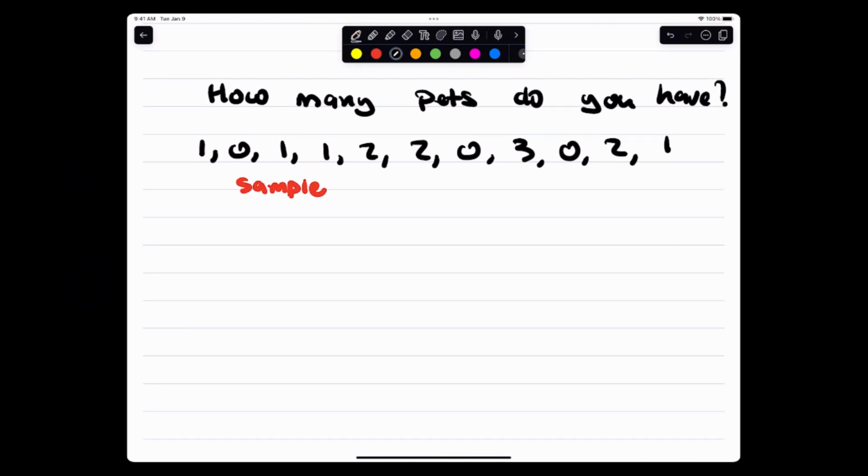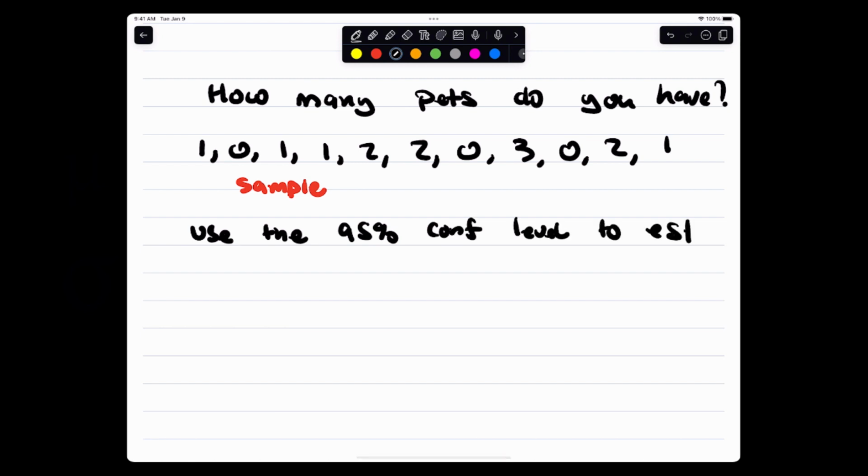They're going to say this: use the 95% confidence level to estimate the true mean.